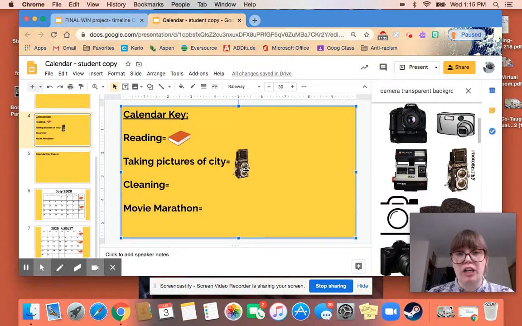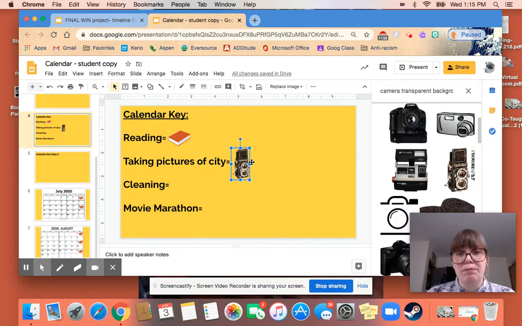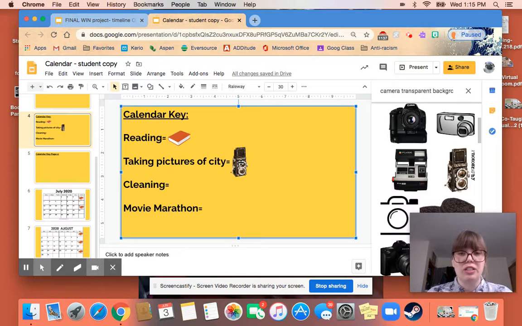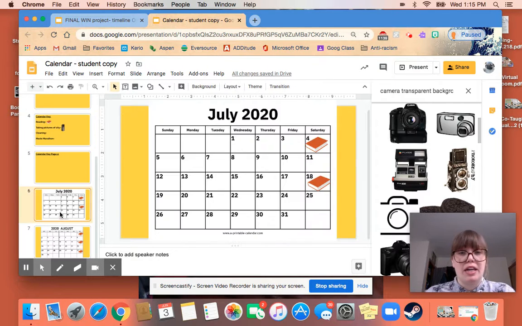Photography, that word is gone. If I click back on the picture, you can move it around and it's gone. But if you want to recrop it and fix it, you can always go back and do that. But I'm happy with the way it looks. I'm going to copy it and then I'm going to paste it and move it around. I have to make it a little bit smaller. Okay, July 1st is when I want to do that. And maybe you just want to do that one day and that's fine.